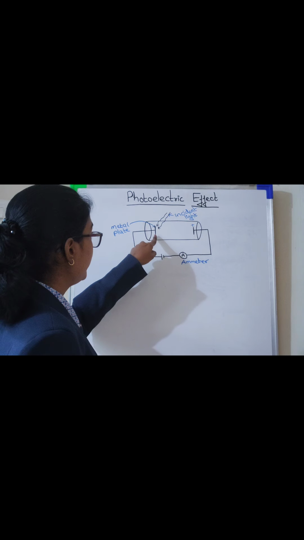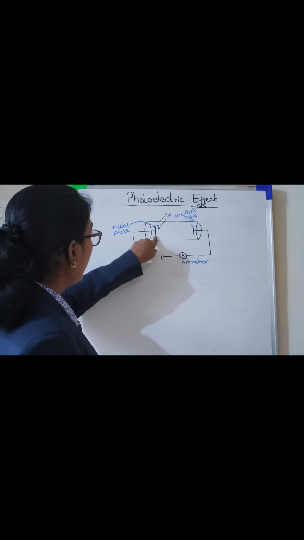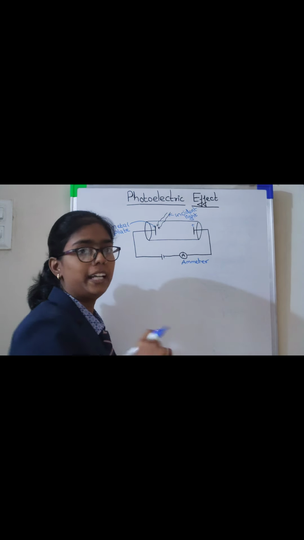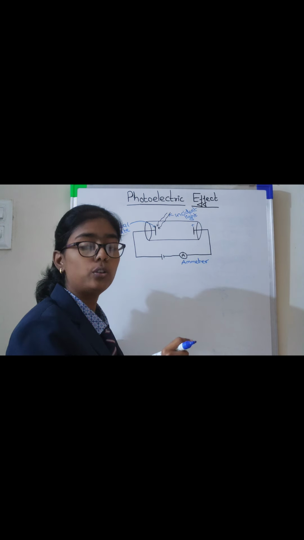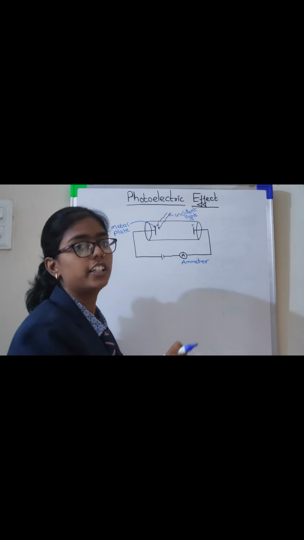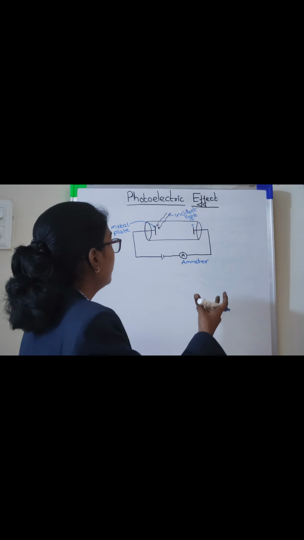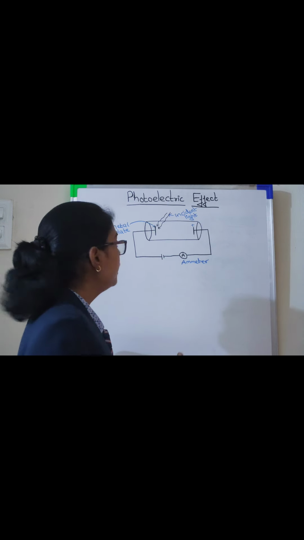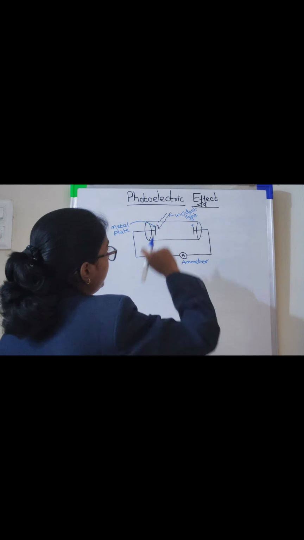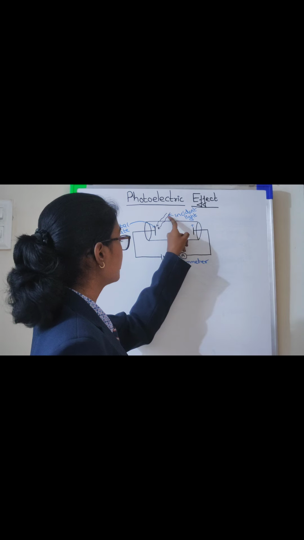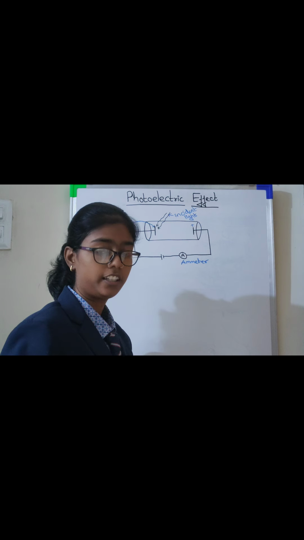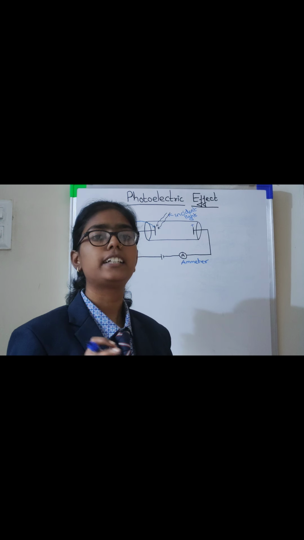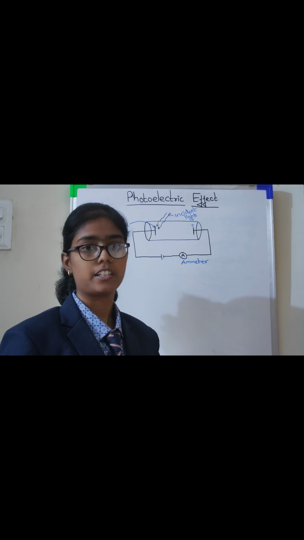First of all, you are going to see that there is a metal plate connected to a battery. Then there is an ammeter. Why is the ammeter present? Because when electrons flow, we will see a small amount of current being produced, or we can say that the electrons are flowing. Next, there is incident light. When low frequency radiation is incident on the metal surface, we observe that not a single electron is ejected from that surface.